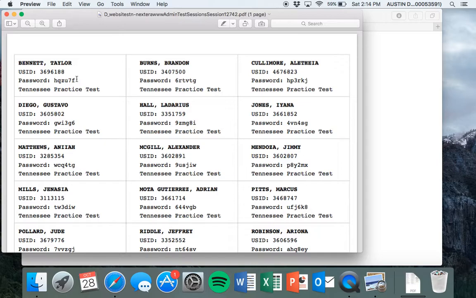Just like we're trying to get them used to logging in on the site, we also want them to get used to turning these slips back in after they've completed tests, because that is what we will do during the testing season of this fall. So again, if you cut these up and hand them out, please collect them at the end of your practice time.